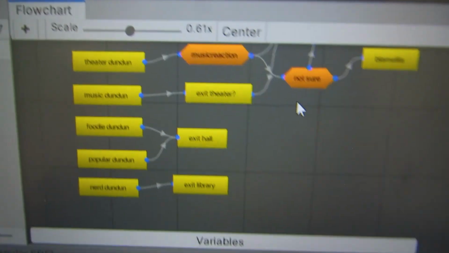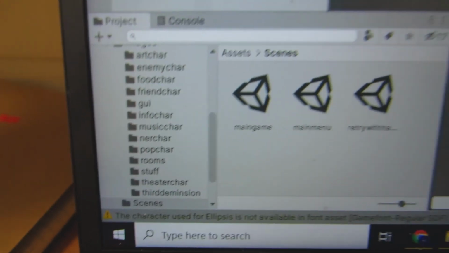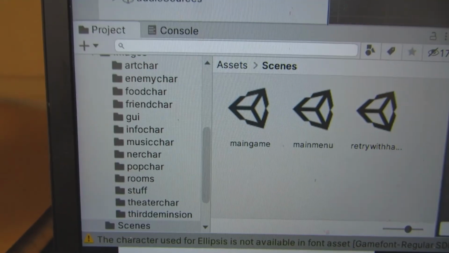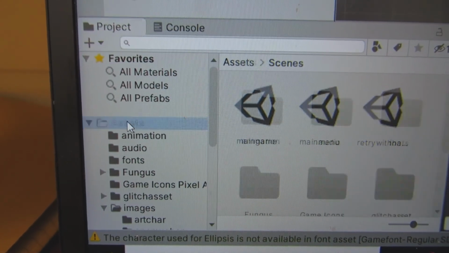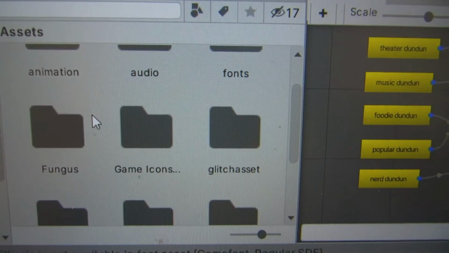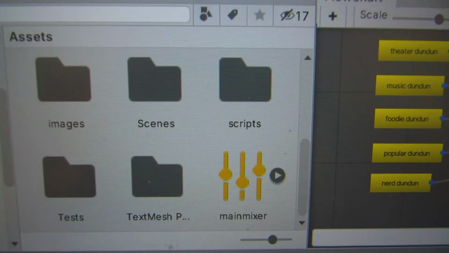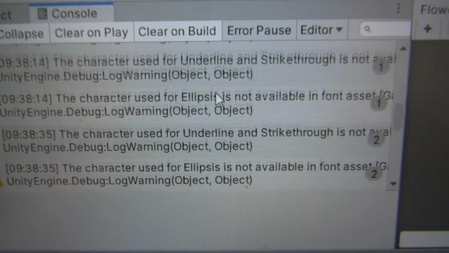So I used it at first, and over here I keep my project and console folders. This is where all my assets are, like my animations, audios, fonts, scripts, all that stuff. And console is where it logs stuff.